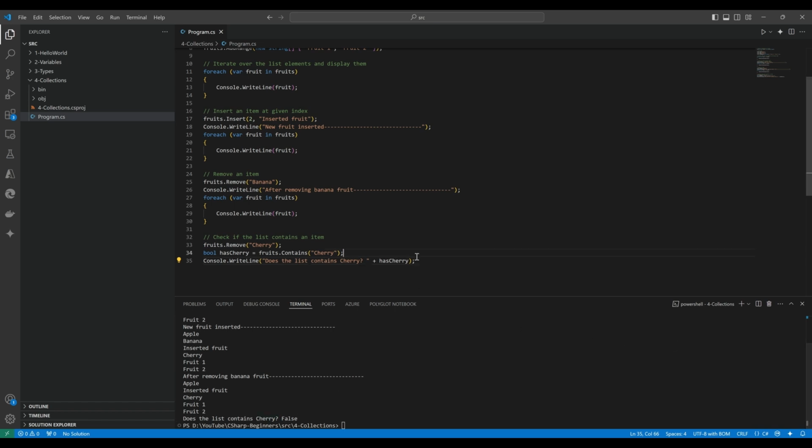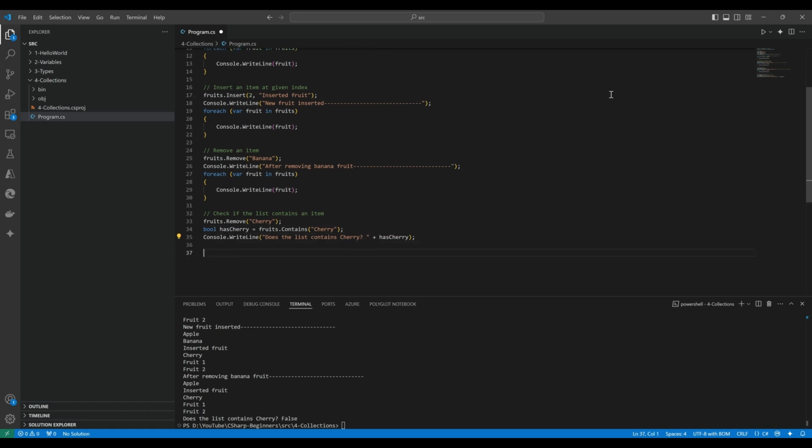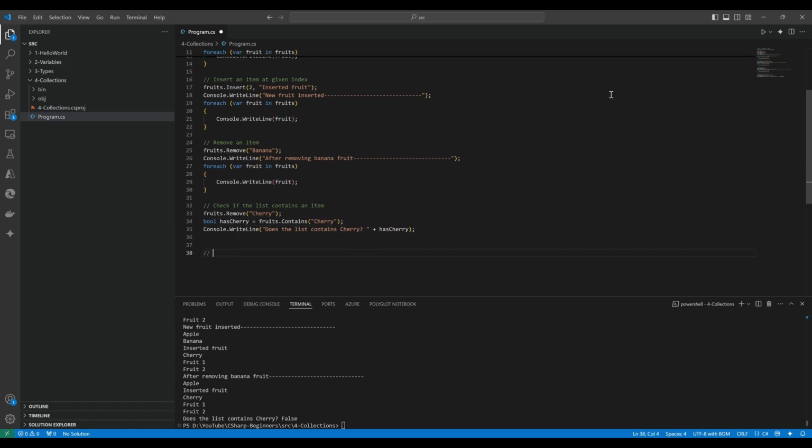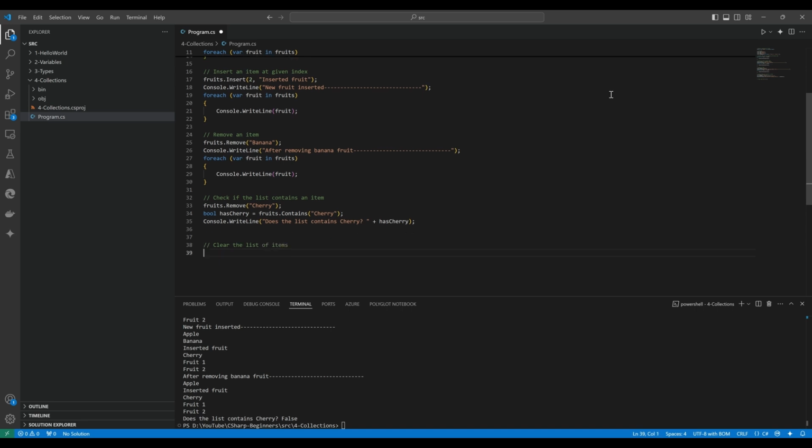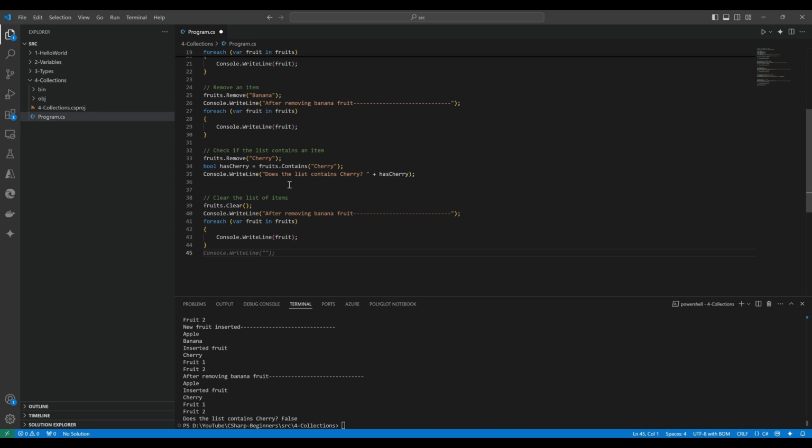And if you want to clear all the items from the list, you can use clear, which is another special function that comes with the list. So to clear the list of fruits, you can just use a function called clear. Items, and that's going to be fruits.clear. So this function will remove all items from the list. So let's try to show the fruits after clearing them, and normally it won't show.